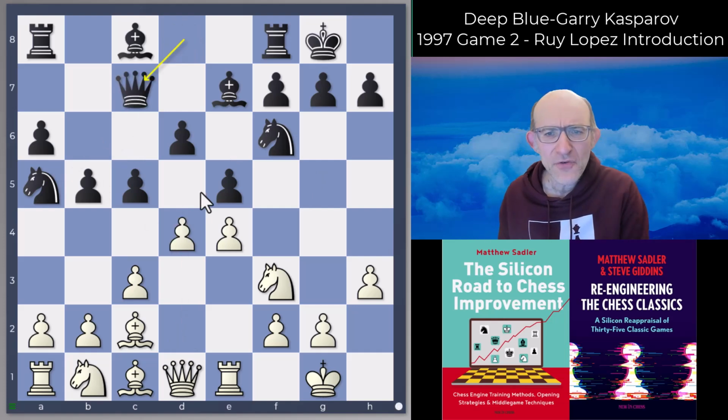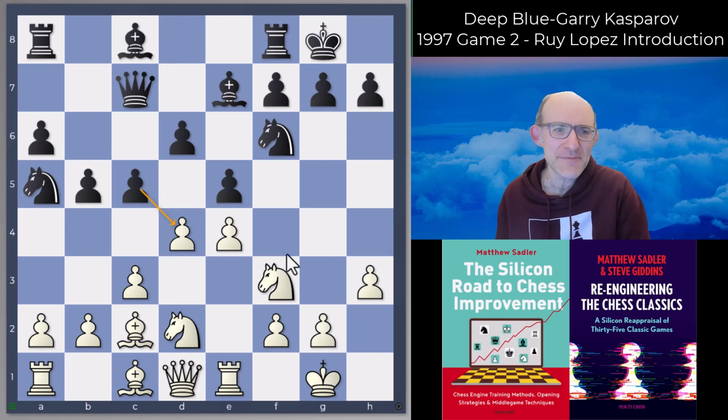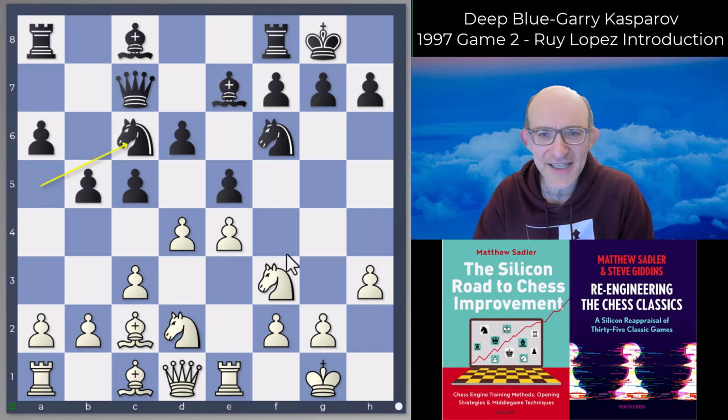So after d4, queen c7, knight bd2, black's got a lot of possibilities. You can take on d4 to avoid the position becoming too closed, but knight c6 is quite a common line. Indeed, it's a line that I played a lot when I was quite little.